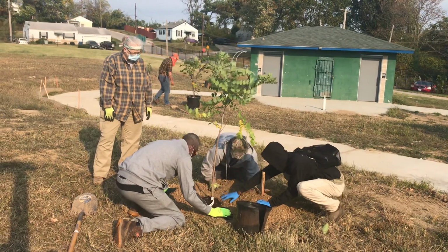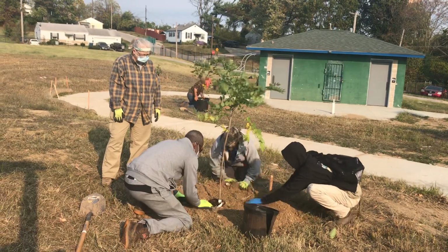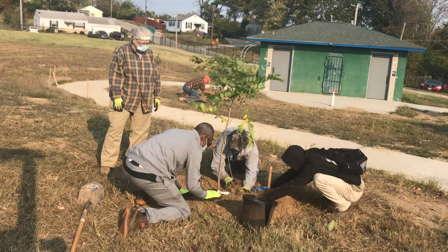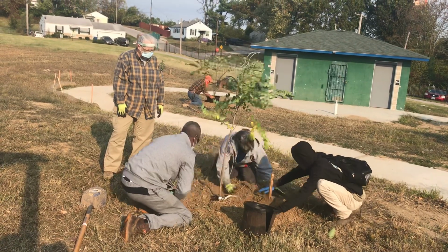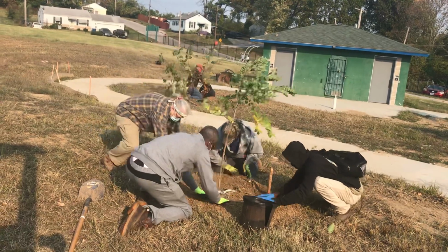This is our grade, right? So you can put it up to it. So that's good, just like that. Right? So then if you got any extra dirt, you can kind of firm it up around the edges, right? Make a little water trap. Just like that.